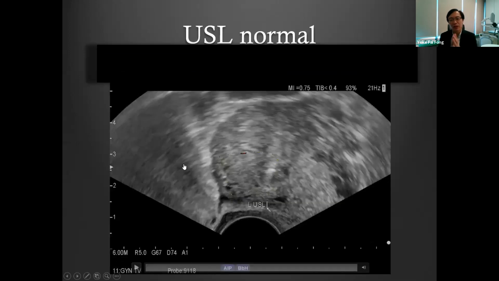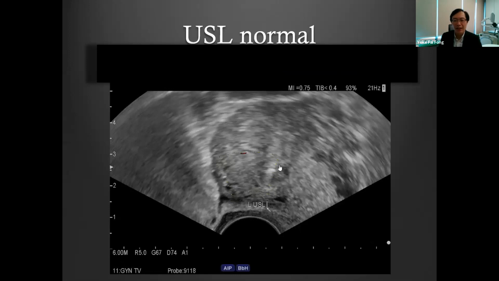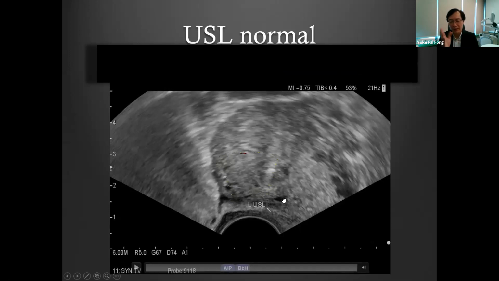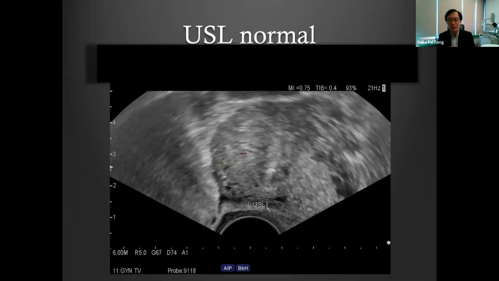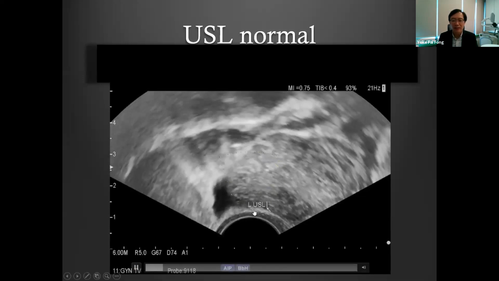Okay, so now we come on to the pouch of Douglas and the uterosacral ligament. Usually what you do is you put your probe in the center of the pouch of Douglas, and then when you lean towards either the left or right side, you will start to see your uterosacral ligament. This is probably the hardest part to learn because it's not easy to see. When does it become uterosacral ligament and when does it become peritoneum? It is a fine line. So even in laparoscopy or surgery, we say this is the uterosacral ligament, but exactly where does it start or how do you isolate it? It's not that easy. Okay, so you can see here this is the uterosacral ligament.